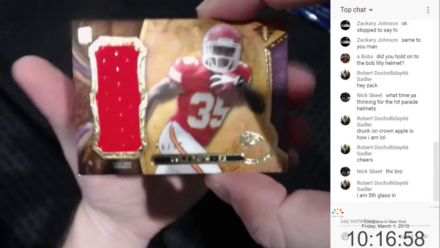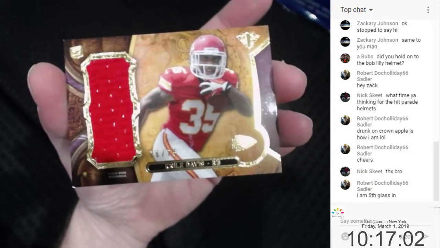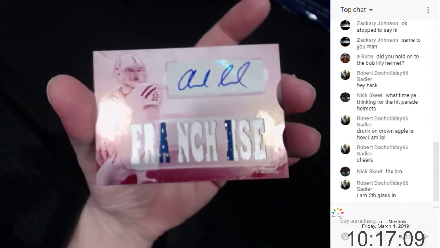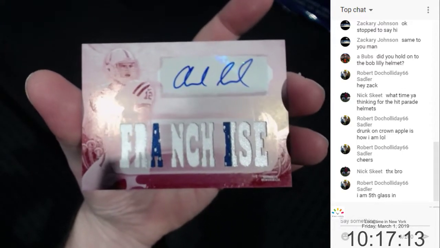Niall Davis. We're going to get our triple patch here. So 8 of 75, single patch. It's the middle-sized swatch, rookie swatch for Kansas City. Joe Slow, 79. Fifth glass in. Holy jeez, I got some catching up to do. Holy shit. Andrew Luck, 1 of 1 magenta plate.